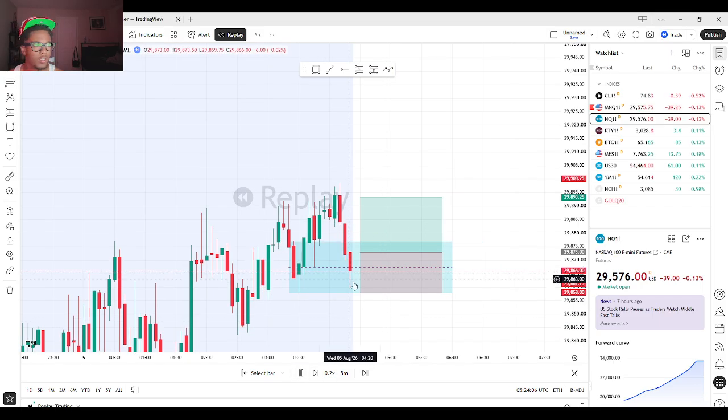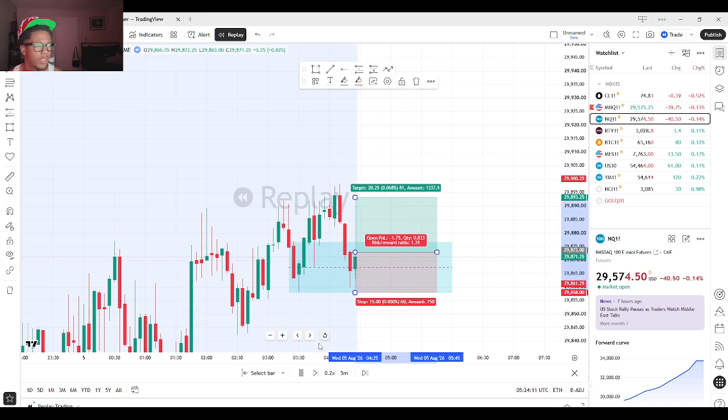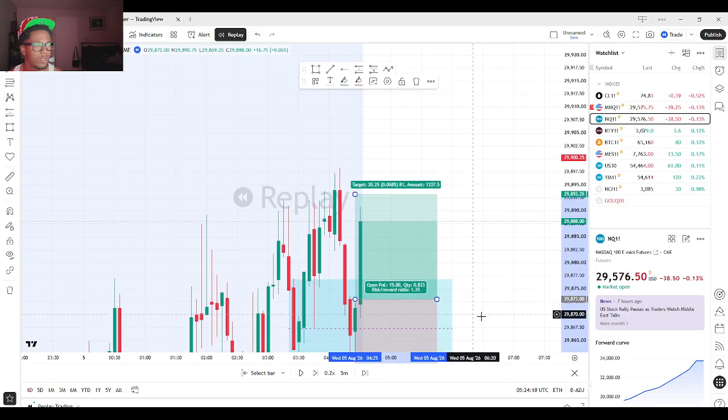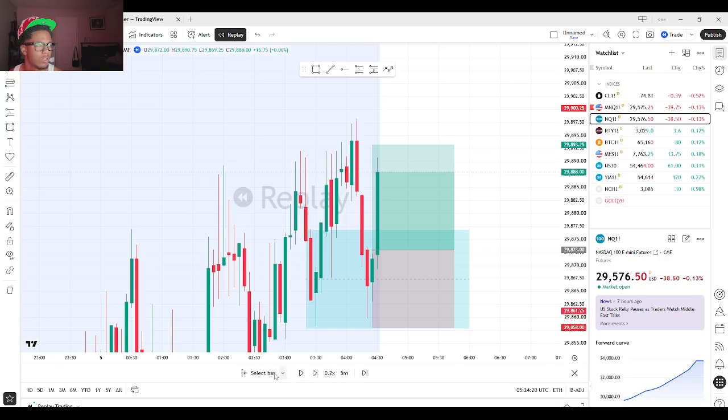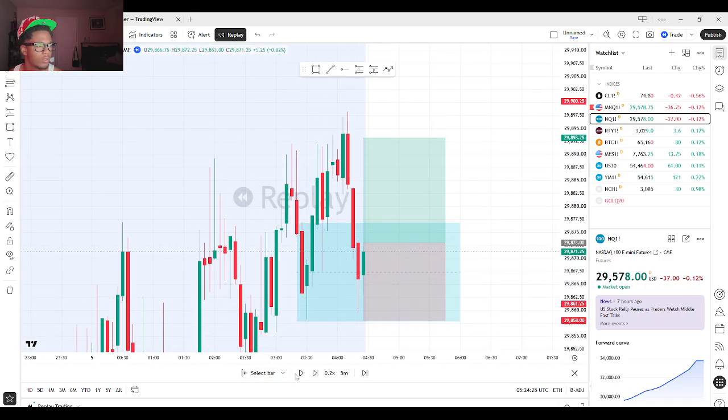Boom, we got this bearish candle. Now we're waiting to see if price is going to hold this and continue going up. We got this first one. Second candle finna form soon. Boom, second candle is starting to form. Happened so fast. Slow it down one more time. We want to see it break above this red candle here to get into our entry. And as soon as it does that, that's when you enter the trade. That is a break of the candle type trade.